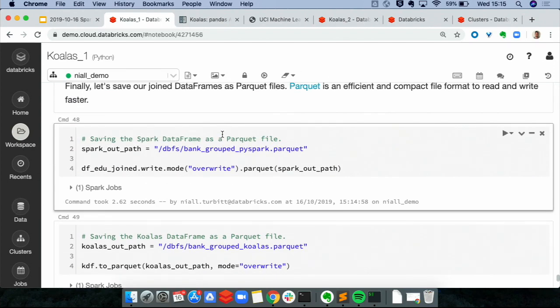So I know that was a bit of a whistle-stop tour at the end, but I wanted to get through just the basic functionality so that in the second half we can do a deeper dive into how you would work with a larger data set, but also how you would build an end-to-end exploratory data analysis of your given data set. And then what we're also going to look at, and something that I find particularly useful, is being able to apply custom functions to the actual grouping of your data. So the classic groupby apply my function, for example, to each of those groups. And we'll see how that works in the context of using Spark under the hood.